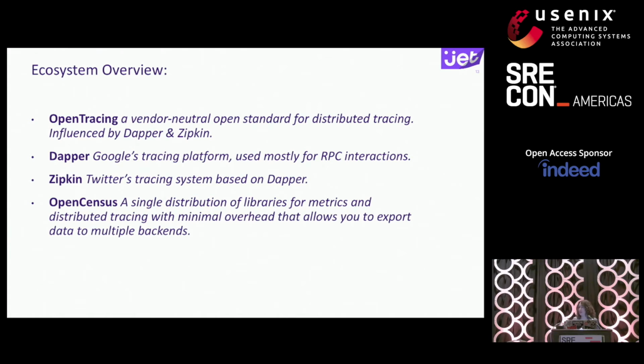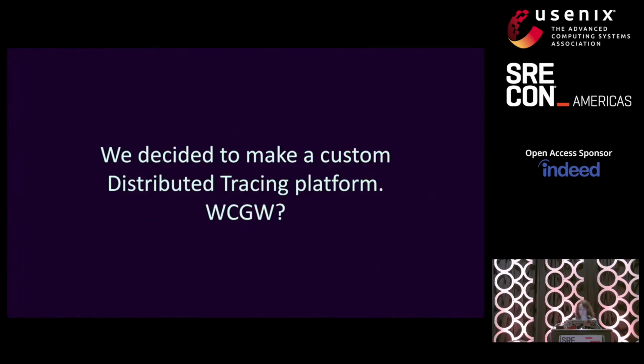So we found that most of this stuff, while really good ideas, and we totally pulled from these ideas, I would say we're OpenTracing compatible 100%, and we've done that from a business standpoint. But we had to go off into a bit of uncharted territory as we sought to meet needs at our company. So we decided to make a custom distributed tracing platform in F#. That meant writing F# client libraries. It meant publishing a way for people to log these tracing events and managing the service that indexes and provides querying on that. Maybe it's alerting, a dashboard, right? That's what we provided as the product. So what could go wrong?